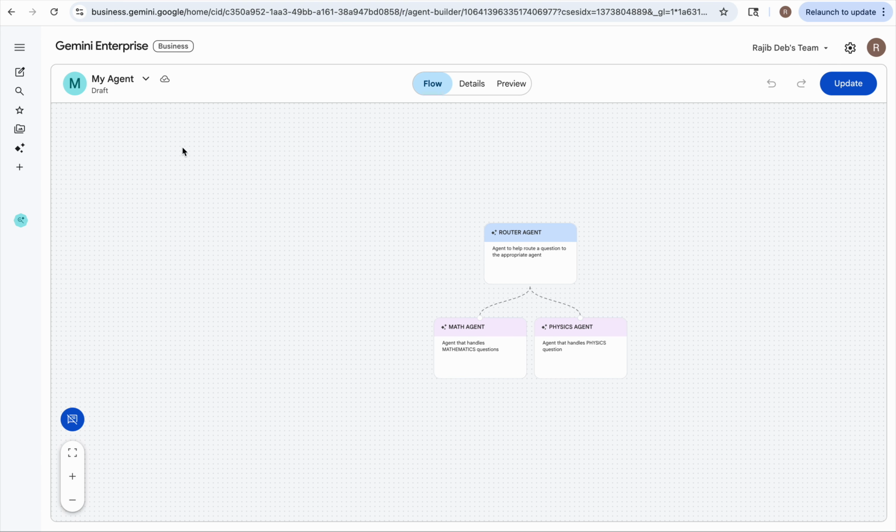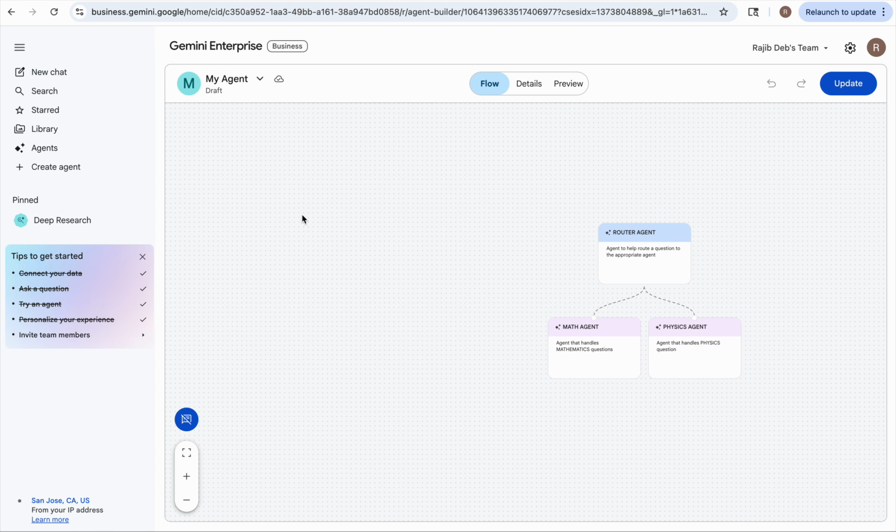Okay. Maybe this is something that I need to raise in the Slack channel. But there should be a publish button. I don't see it anywhere. Either I'm doing something wrong or it's a bug. I'm not able to see the publish button.